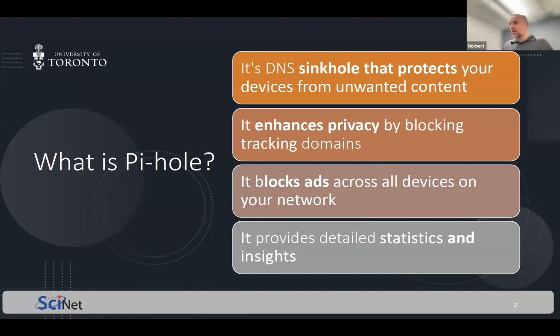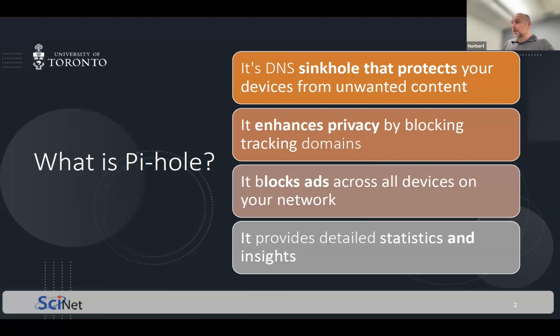Also, because it's a DNS server, it will help you block content across all the devices on your local network. So if you have tablets or PCs, you don't have to install any additional software to run that.